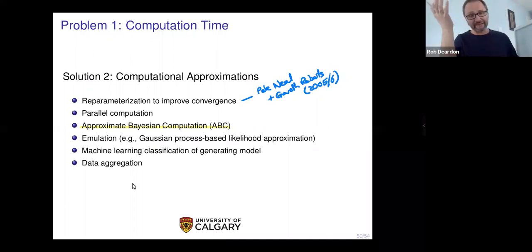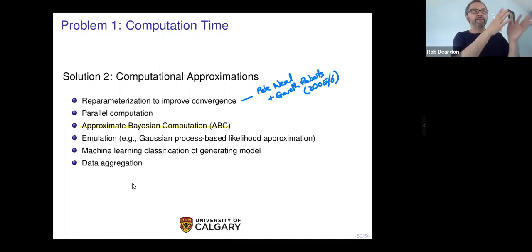Or we can do really simple things like, well, data aggregation. So I can cluster my data, especially if I've got covariates on them. So instead of modeling on the individual level, I model on a cluster of individuals, and then I'd have, you know, an incubation and a delay period representing that cluster or the infection process with that cluster rather than the particular individuals. So I'm lowering the dimension.